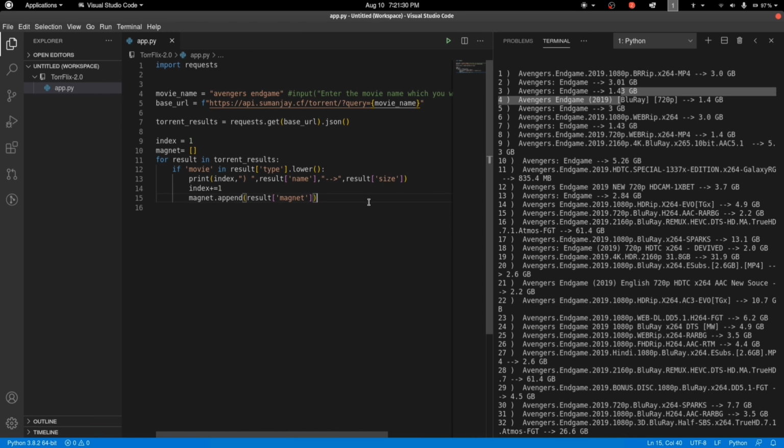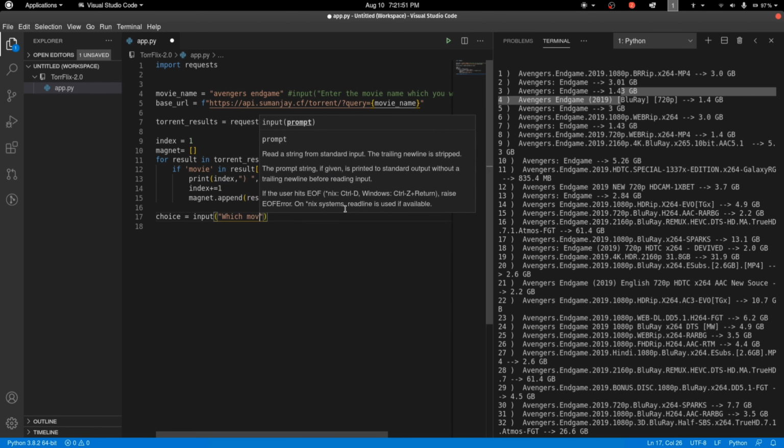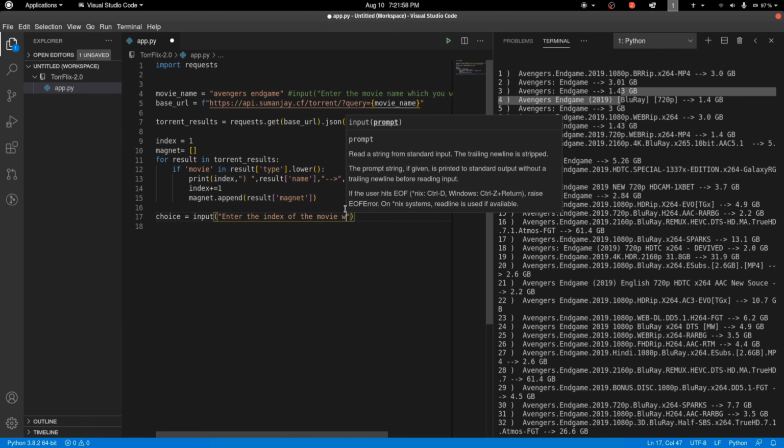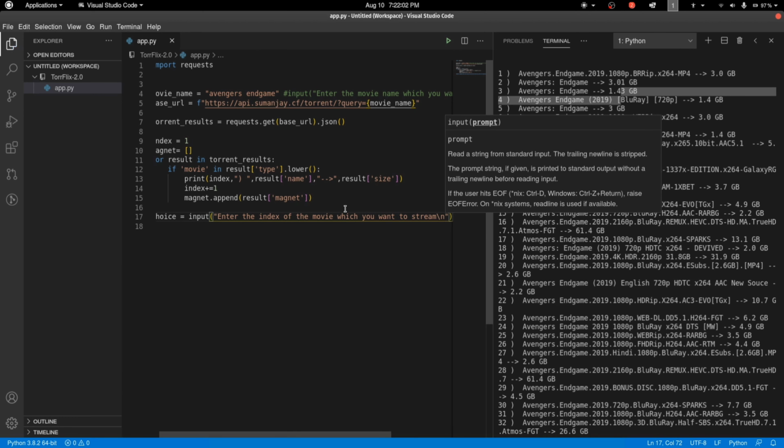Now we can ask the user to input which movie he wants to select from this list. So in the for loop I will get rid of this, and the magnet is appended in the magnet list. So I will name a choice equals to input: enter the index of the movie you want to stream \n.